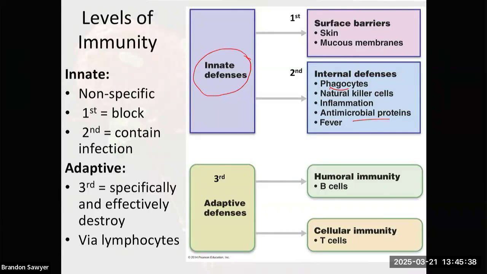Not necessarily. It could be. Yeah, I guess it could be. So something's trying to get into the body. It's got to get through the skin first, right? It's got to break that barrier first. And then once it gets in, the first thing that's going to find it is going to be part of the innate immune system. Not necessarily all of those things underneath internal defenses, but phagocytes are probably going to be the first thing to interact with that thing. And then it'll cause some inflammation. And then in that process, those phagocytes are also going to help activate the third level of response there. So yeah, it is a timing thing, but it just may not include all of these in the second step. But great question. Other questions?